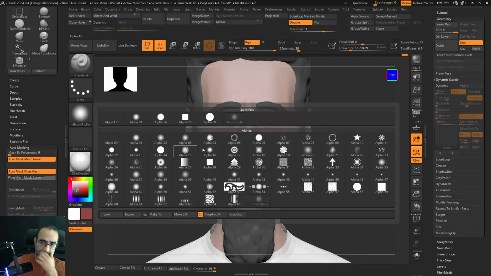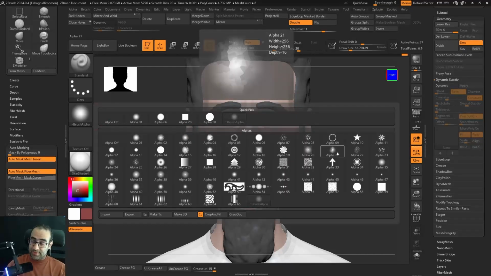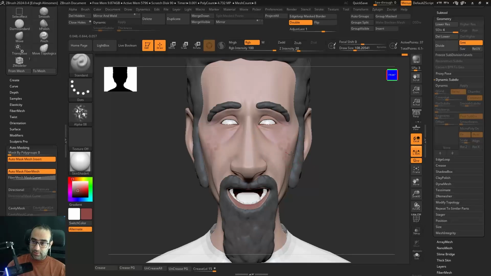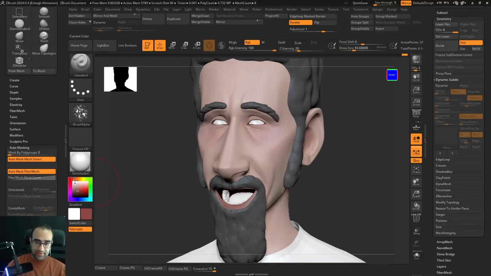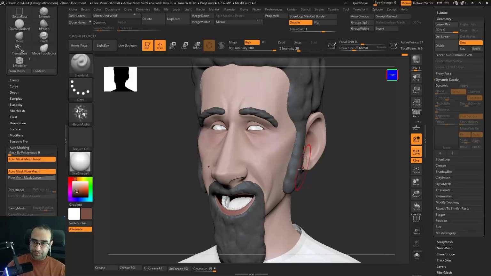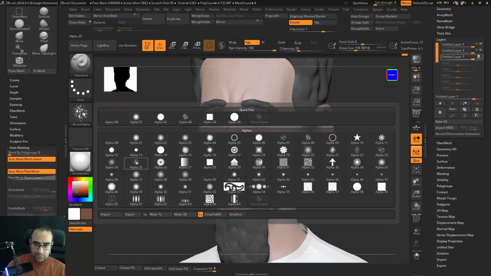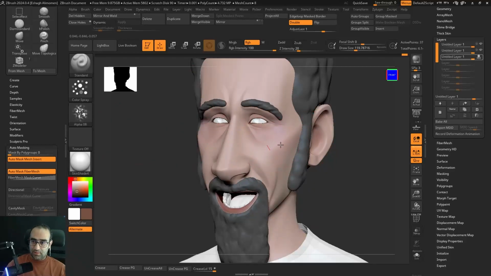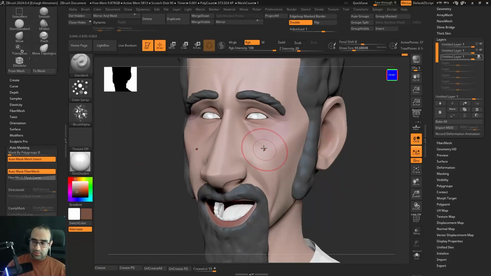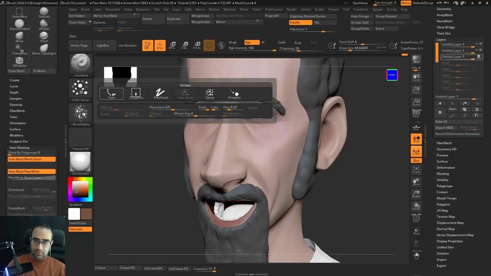All right, he has some freckles, but I never painted freckles in ZBrush, so I don't know how to do it, but we will find it together. Let's add another layer for the freckles if I want to change anything about it. And let me check. Okay, and put this maybe here. Oops, it's too much. What can I do? I can do this, or maybe this.